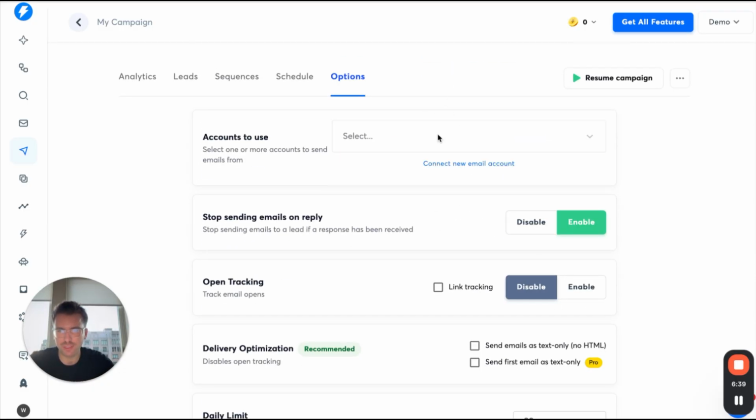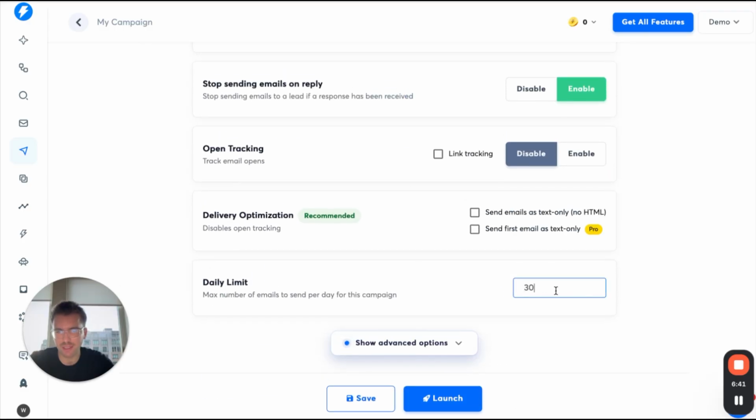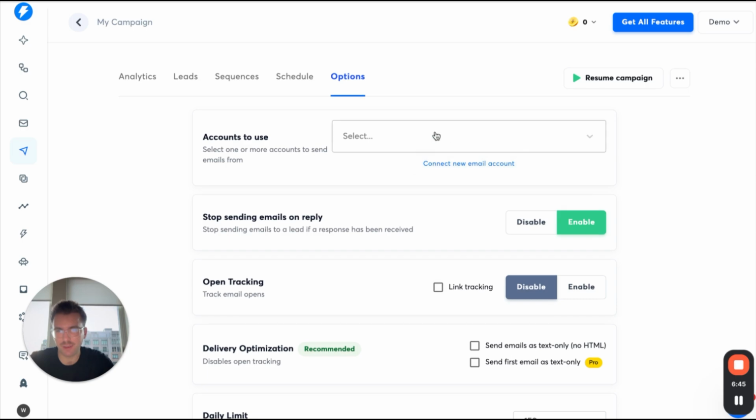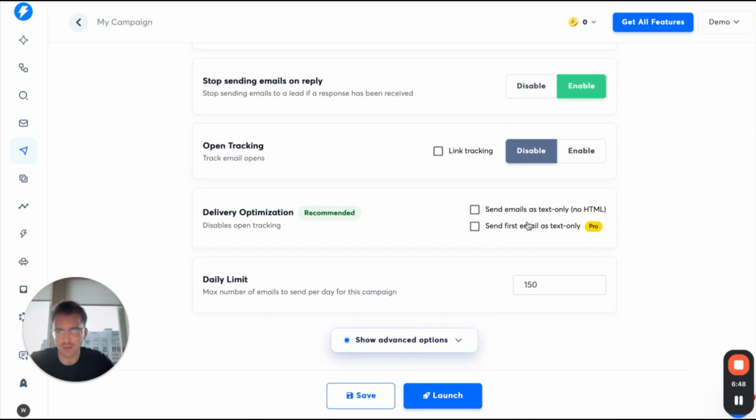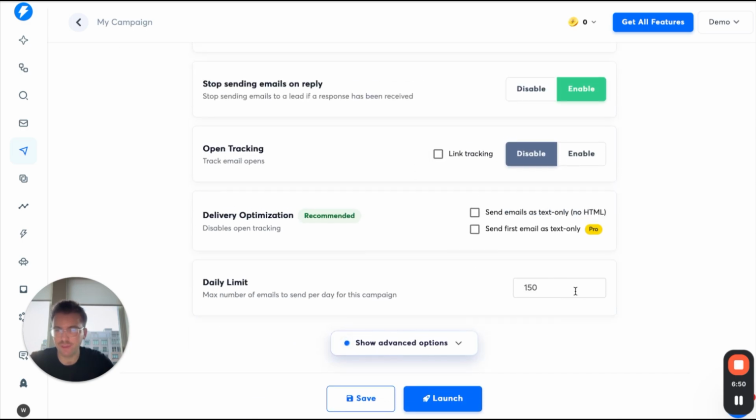And so when you do select all of those accounts, it will automatically adjust right here, but you just want to make sure that math matches. So if you have 5 selected up here, this should be showing 150 if your daily sending volume is 30. If you do have questions about that, let me know down below. I'll be making some more videos about this, but I know that one can kind of be tricky if you're just starting off.